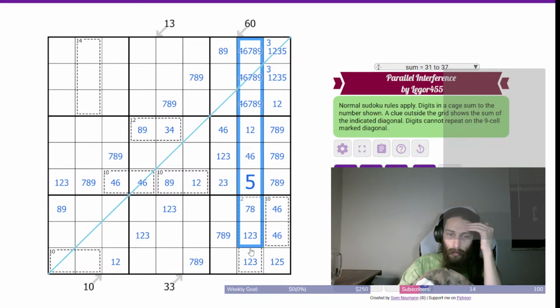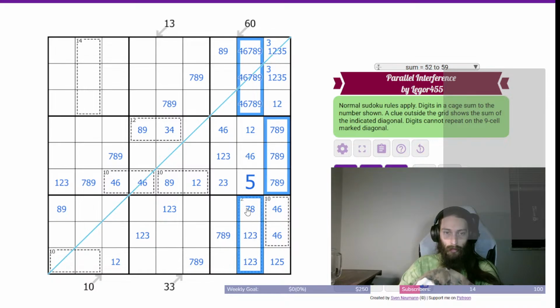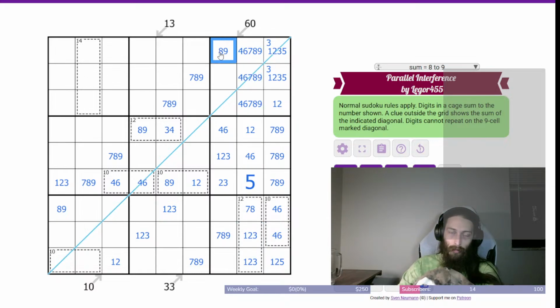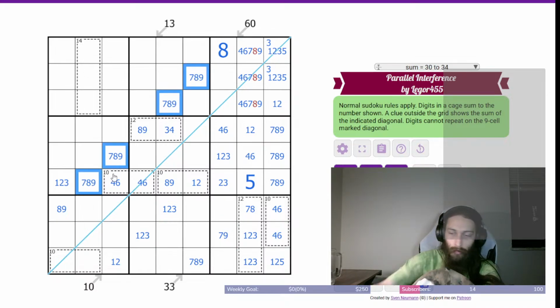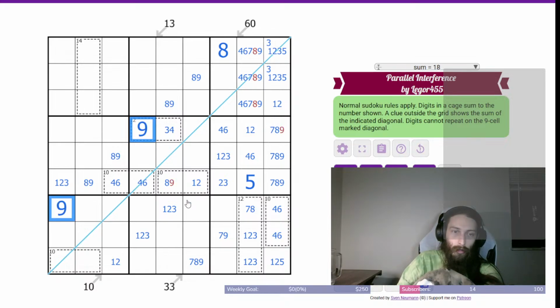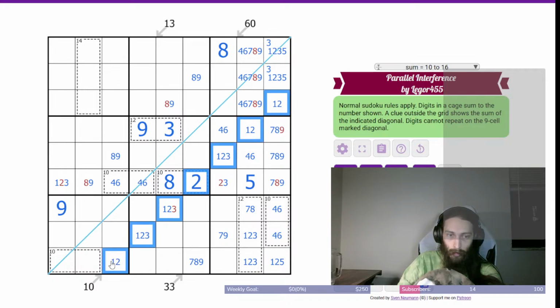Oh, where's 9 in this column? It's not here because of the 7, 8, 9, and because we already proved why it can't be in the 12, so 9 has to be in one of those 3. So this is an 8. And so that takes out our degree of freedom along the 60 diagonal. And our degree of freedom along the 10 diagonal.